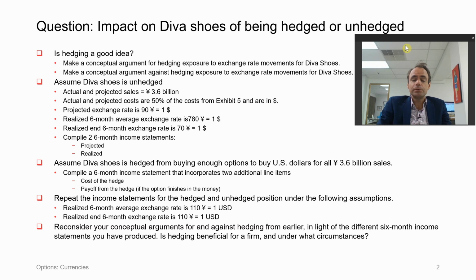So could that happen to Diva Shoes? For Diva Shoes, there's no problem if Diva Shoes has an unlimited supply of capital. It doesn't matter whether in the short term the yen depreciates, so earnings are low, because on average Diva Shoes is still going to sell the shoes for the average yen US dollar exchange rate over a period of time. However, Diva Shoes likely has a reasonable degree of fixed costs in its manufacturing base. Diva Shoes is likely paying rent at a factory, or it owns a factory, so it's losing the opportunity cost to sell that factory to someone else or lease it to somebody else.